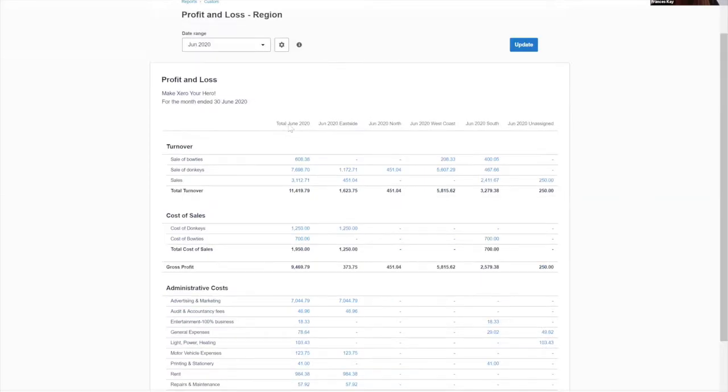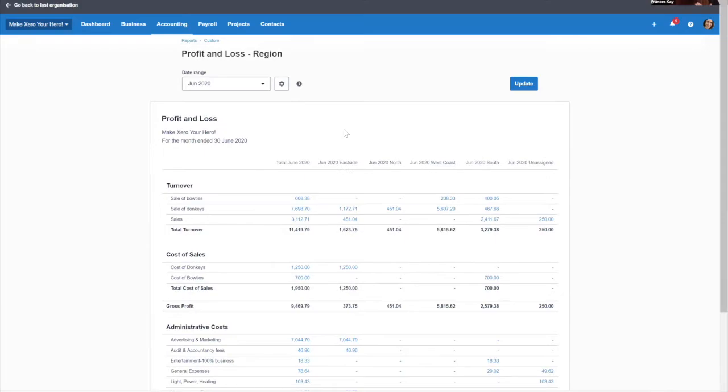And then just to flip it, I've done regions. Here you'll see I've got East Side, North, West Coast, South. And again, that's for me to see if I've got 4 different locations, which one's actually making me money. It might be that they're not doing enough sales to cover their overheads. So tracking is something that's really, really important to think about. If you want that to be added, please do talk to us, because we can pick your brains and make sure you think about how it actually works. But it's in advanced settings and in tracking.